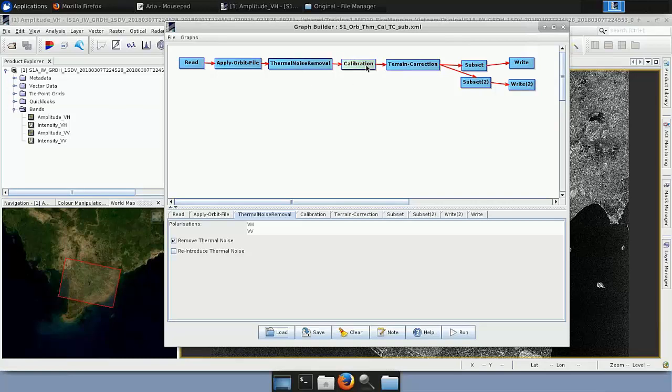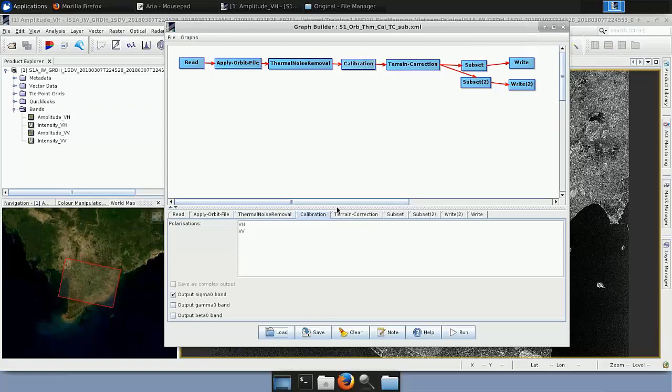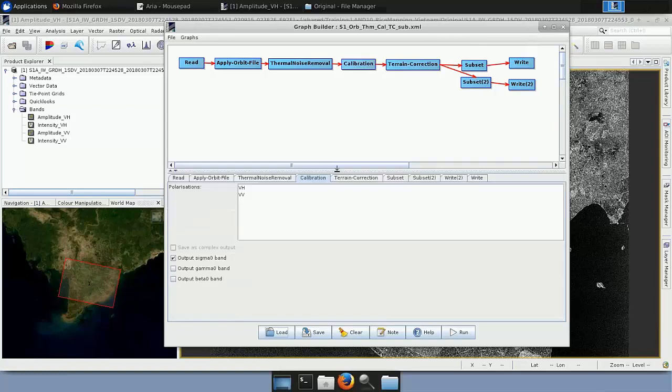The next step is a fundamental step in SAR processing, which is calibration. The objective of SAR calibration is to provide imagery in which the pixel value can be directly related to the radar backscatter of the scene. The power of the received radar signal also accounts for factors such as antenna gain, system loss, relative orientation of the illuminated resolution cell and sensor, etc. This introduces a significant radiometric bias in the SAR image.